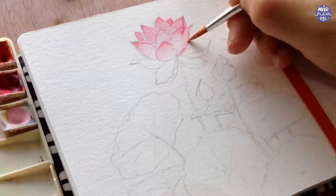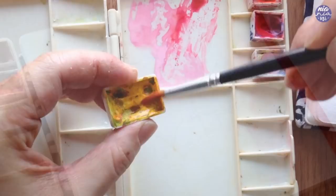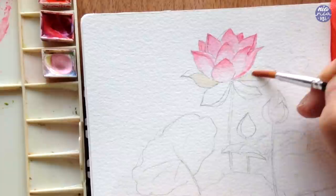For the older petals, which are facing downwards, I'm going to add a bit of yellow or yellow-green to where the petals are connecting together. For this, I'm using Hansa Yellow and Permanent Green 2 in a very thin consistency. The ratio is really up to you though, whether you would like to make it a bit more yellow or a little bit more green.